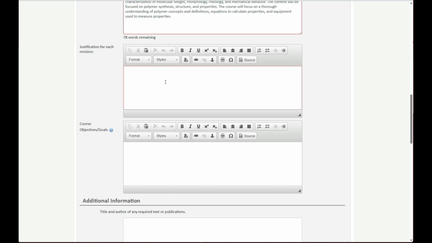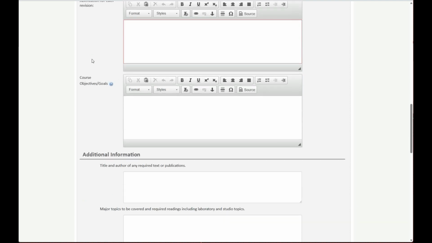For T200, if I'm not actually making a whole lot of changes, I'm just completing the CIM record and making minor changes, I can just say that I'm completing the CIM record to the best of my knowledge. I'm completing it as it was originally, and that I'm making a change to the prerequisite or that type of thing, and I need to justify that.